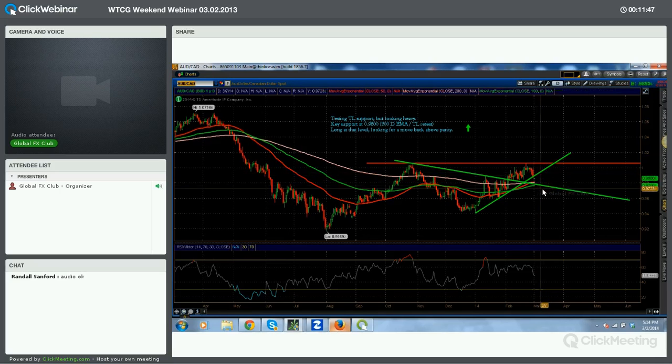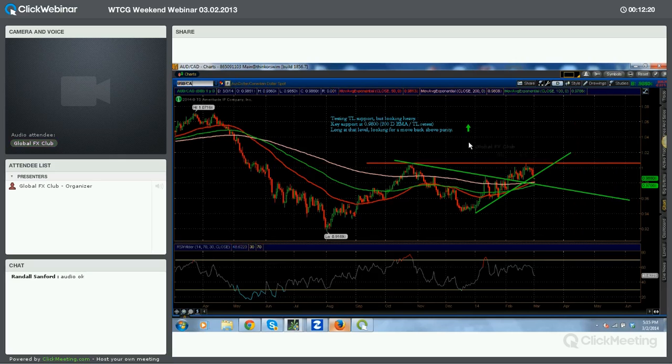But I'm hesitant to sell Aussie CAD because I am bullish Aussie dollar, at least tentatively. And I'm also bullish dollar CAD. So I don't see the crosses aligning nicely to sell Aussie CAD. So I'm looking at this 98 level, 200-day EMA, 50-day EMA, and a retest of this broken descending trend line. So good support around 98 for a possible move back up above parity to retest this 160 level or so, which has been resistance so far.